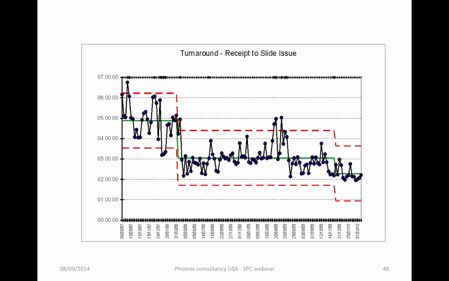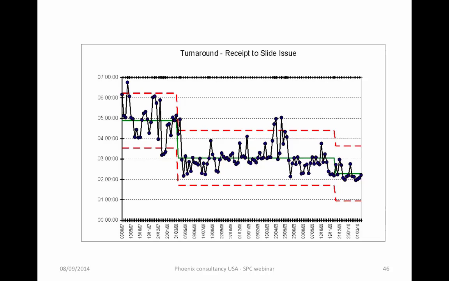There have been two improvement activities in this control chart of turnaround times, and after each one the mean and the upper and lower process limits were recalculated to see whether they had actually changed from previously. It's quite clear that each of the two improvements improved the mean performance of the system and lowered the turnaround time. There were still some out of control points after the first improvement event. However, by the second improvement event, the upper process limit had actually fallen below the mean performance of the system prior to any improvement activity.